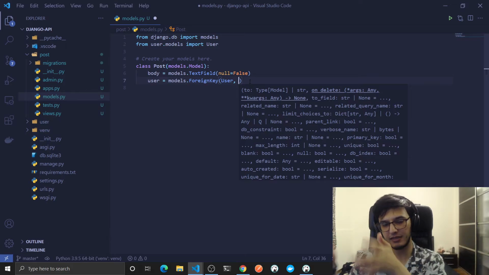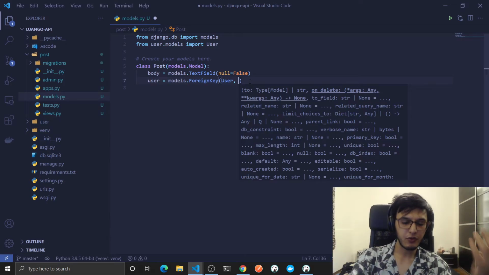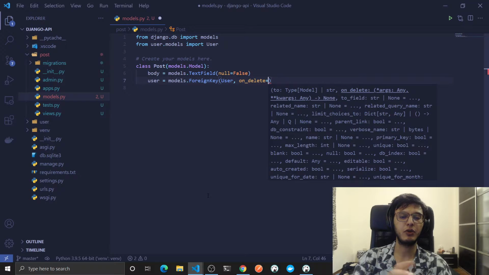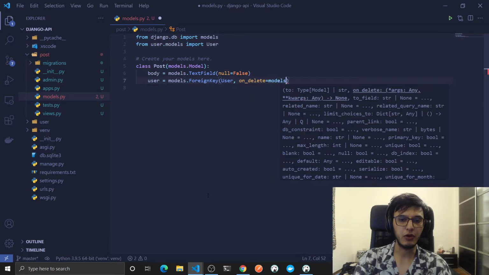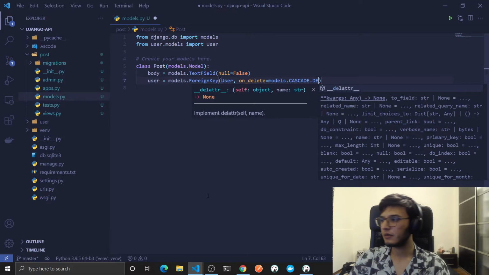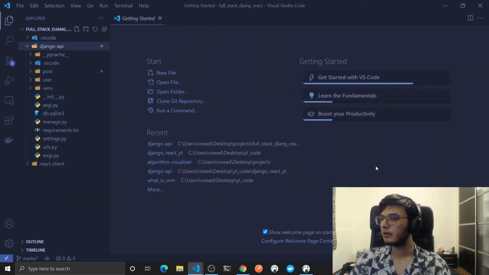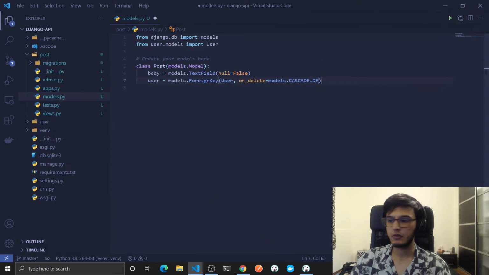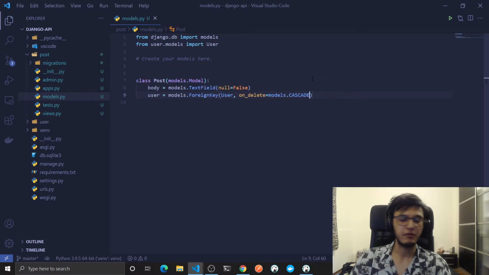It already exists in SQL. And to do this in Django ORM, you'll put on_delete equal to models.CASCADE, I think. I don't actually remember. Let me see my previous code. Yeah, just models.CASCADE. That's it.